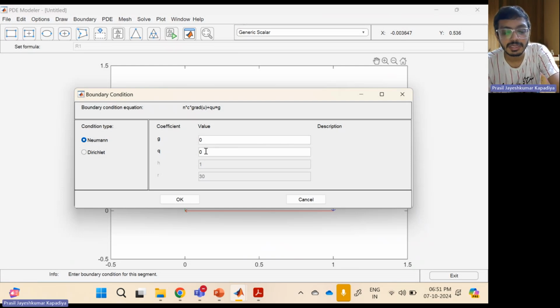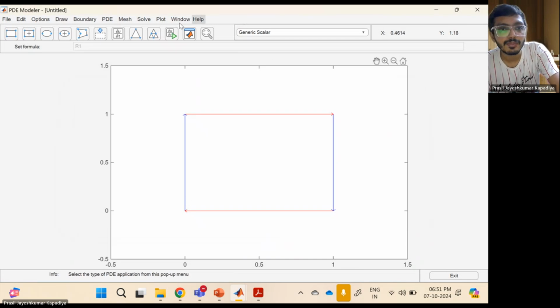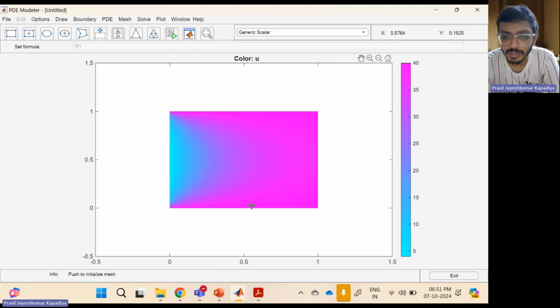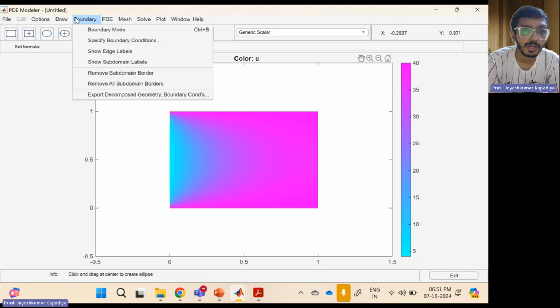But let's say I am having some heat generation term of some 20. And if we solve this, yeah, it automatically took the mesh. So see here, here it is 40, here it is 40, here it is del T del Y 0, and here there is a heat generation term. Okay, so this is how you can play with boundary conditions.